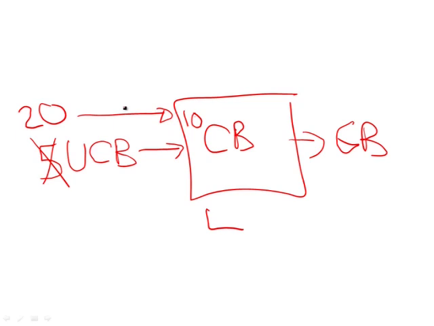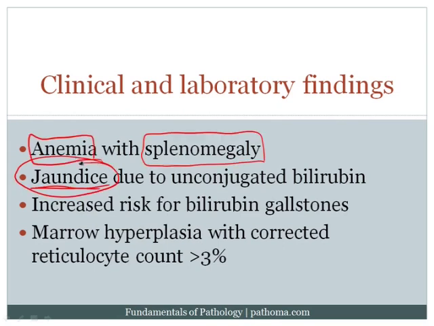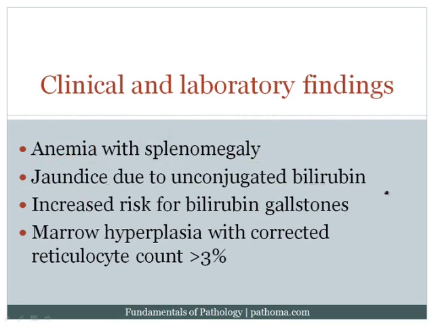Unconjugated bilirubin, that is, floating around in the blood. And because there is an excess of unconjugated bilirubin floating around in the blood, the patients will look yellow and develop jaundice. Again, I've explained that's due to unconjugated bilirubin. At the same time, eventually the liver will conjugate that bilirubin, and when it conjugates that bilirubin, it'll throw it into the bile, and so we're going to get a supersaturation of bilirubin in the bile. And that supersaturation of bilirubin in the bile is going to increase the risk that the bilirubin would precipitate and form bilirubin gallstones. And we'll talk about gallstones in much more detail when we do your liver lectures.